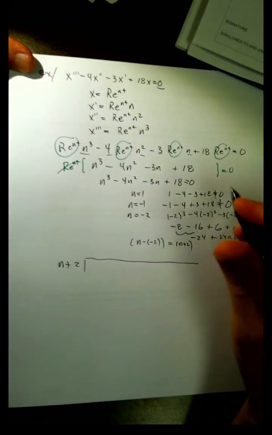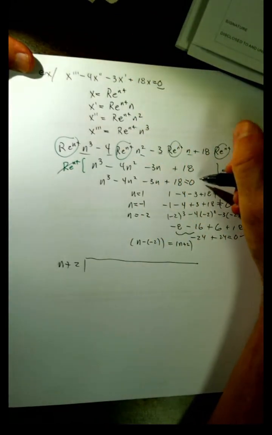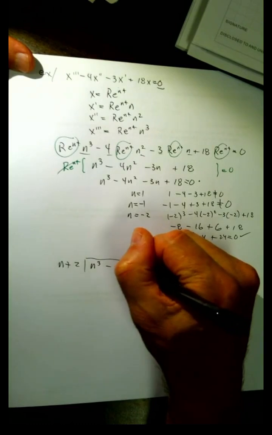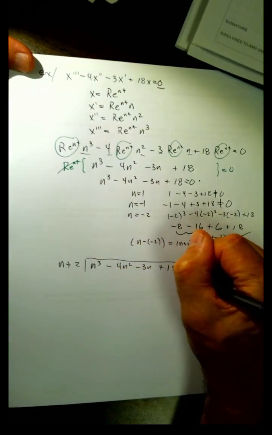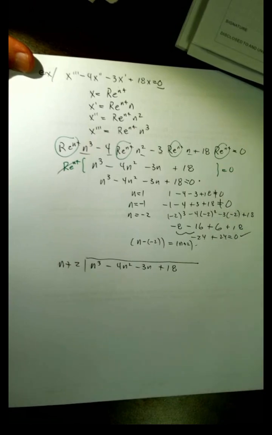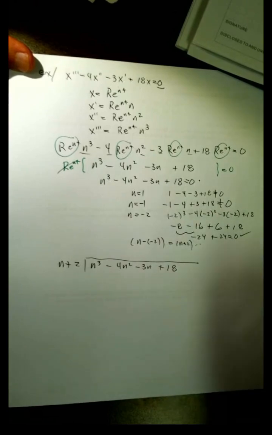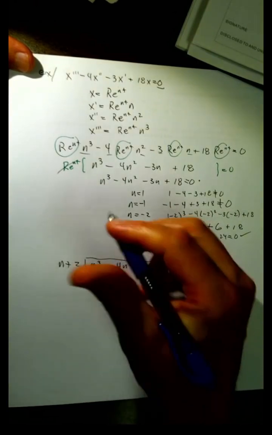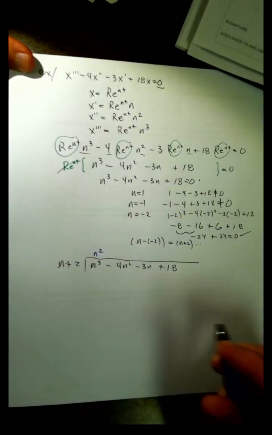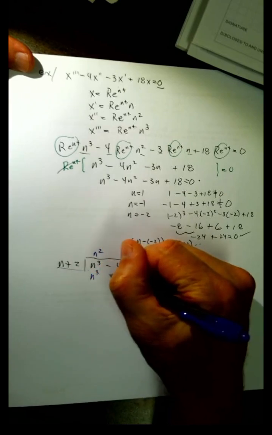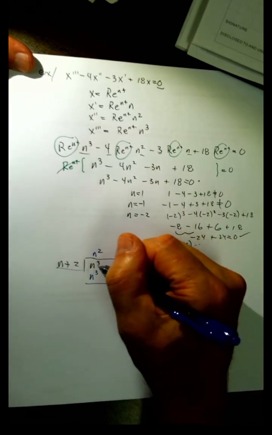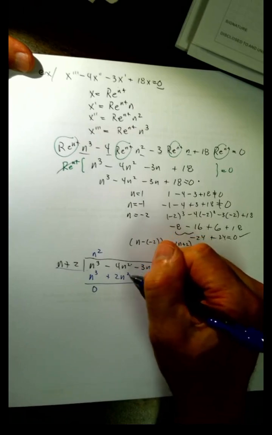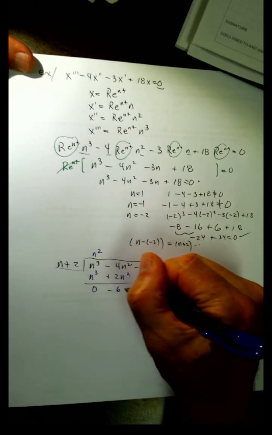So I'm going to do the algebra. My original equation comes from here, n cubed minus 4n squared minus 3n plus 18, and I believe that n plus 2 is going to factor. If I get down at the end of this and the remainder is not 0, I made a mistake either in the algebra or here. So let's just go through and do it. To get n cubed, I multiply n by n squared. And now multiplying through, I get n cubed plus 2n squared. n cubed minus n cubed is 0. Minus 4n squared minus a 2n squared is minus 6n squared.